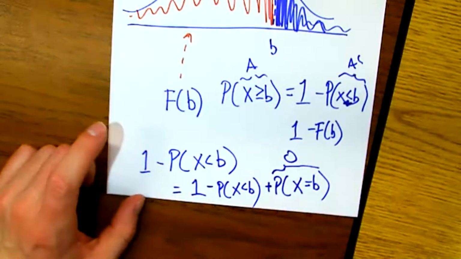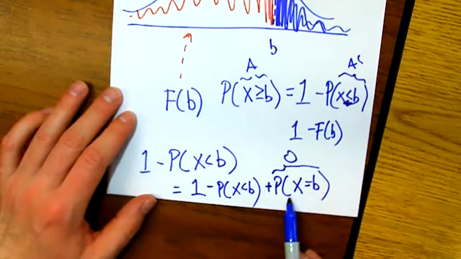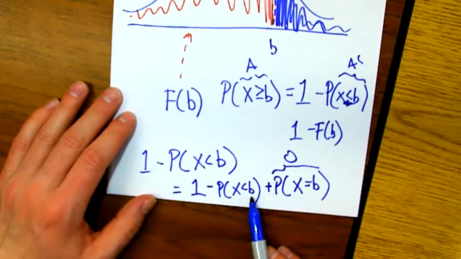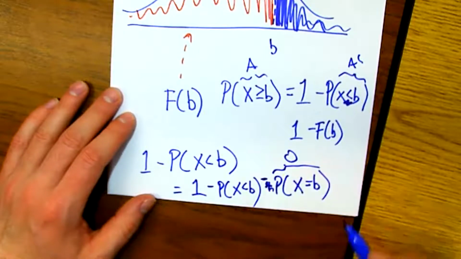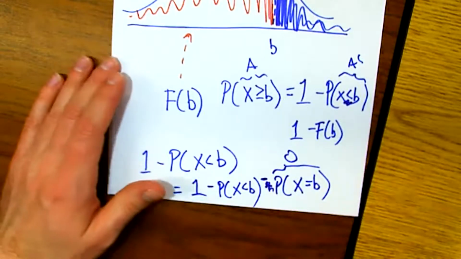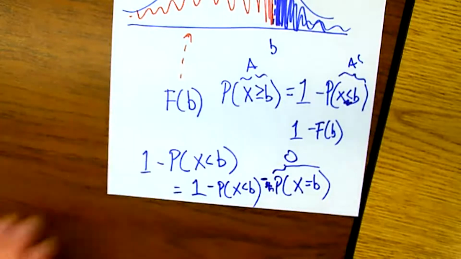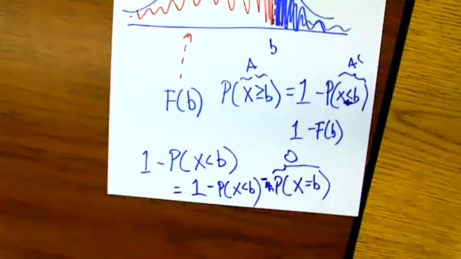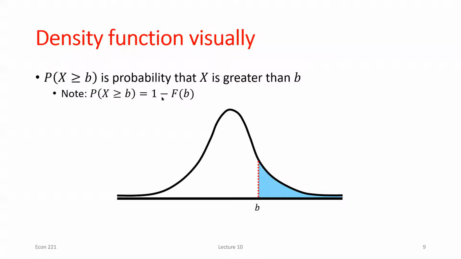This is almost like some real analysis type math stuff. Actually, sorry, I wouldn't want to add this, I could subtract that. Now what I have is the probability X is less than B and the probability X is equal to B. I could combine those into X is less than or equal to B. So it makes the complement rule a little easier because we don't have to worry about the equality. It doesn't matter which side the equality is on because the probability of any one specific value is just 0. So we'll use that moving forward. We could just subtract that cumulative density function from 1, and we get the probability that we're greater than or equal to B.